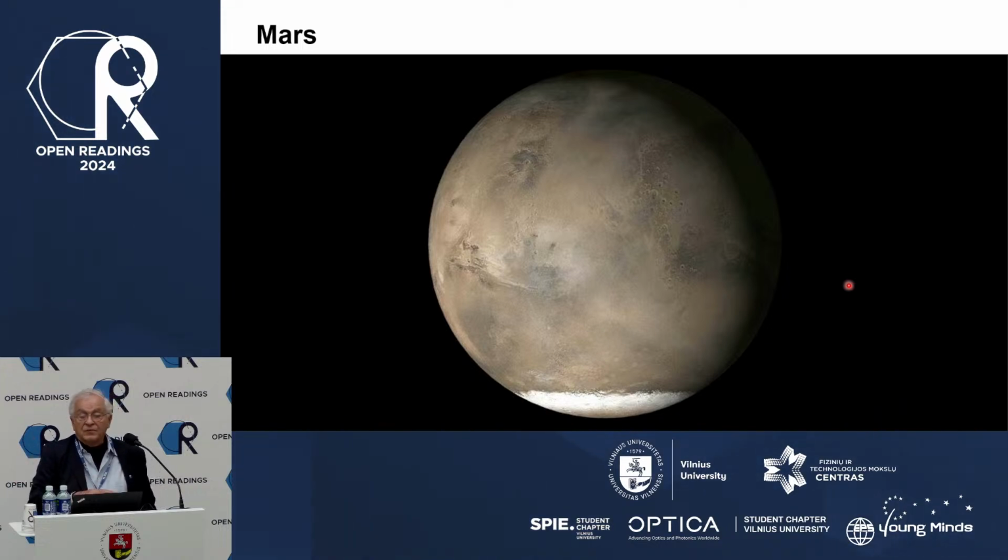It has a lot of similarity to our planet. The geology on Mars looks like the geology here on Earth. You have volcanoes, you have Grand Canyon, you have alluvial fans, you have what looks like dry rivers on the surface of Mars. It has polar caps, as you see at the bottom, which are made of carbon dioxide and water ice. It has an atmosphere, but it's only about 1% the thickness of our atmosphere, so it's a much lighter atmosphere.